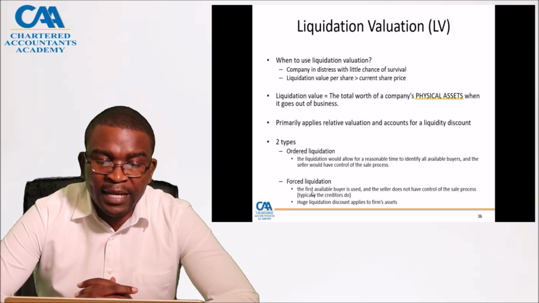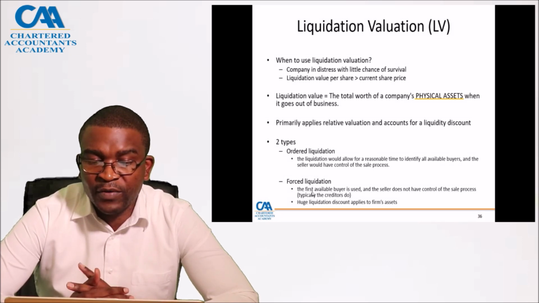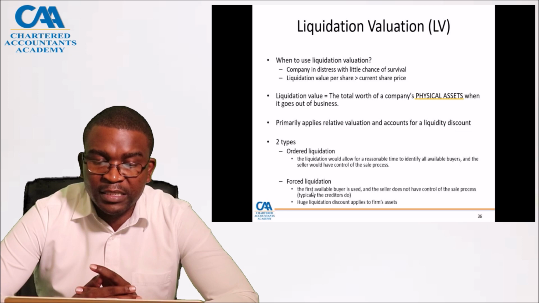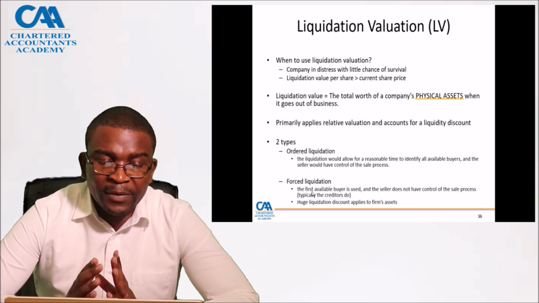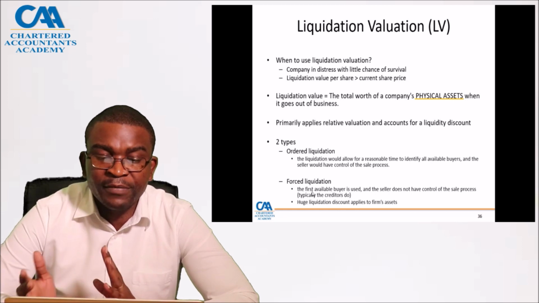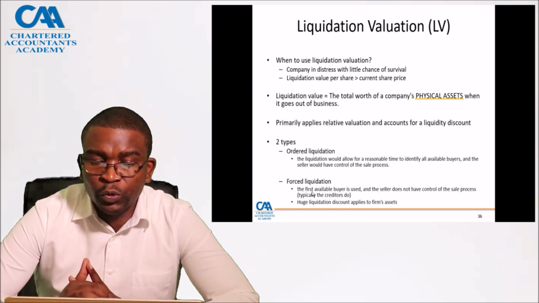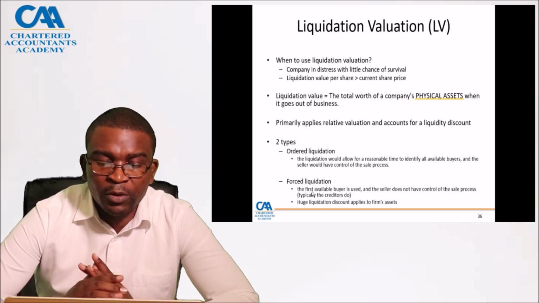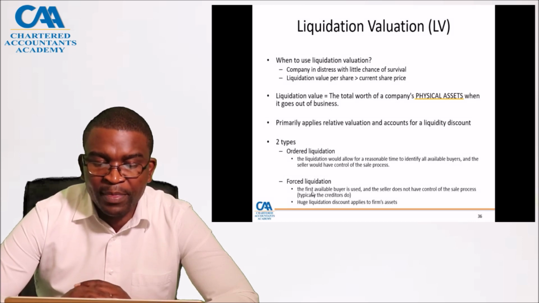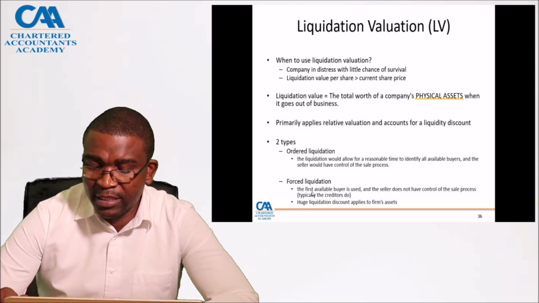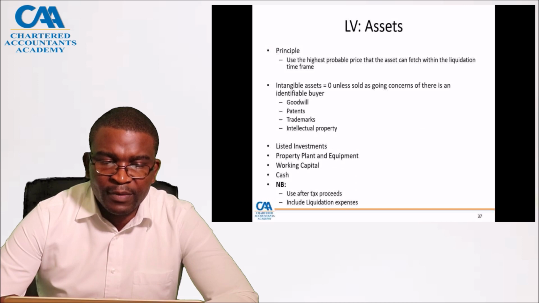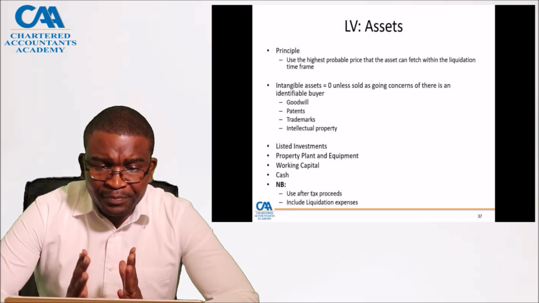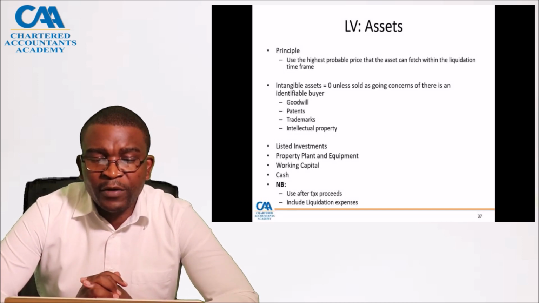Like we said, it applies to relative valuation for the different assets, with the liquidity discount. Then you can have your ordered liquidation, which gives a bit of time to identify the buyers, or you've got forced liquidation where there is a time constraint. So in this case, you're going to use discounted values. Right, I think these are some of the principles for intangible assets.